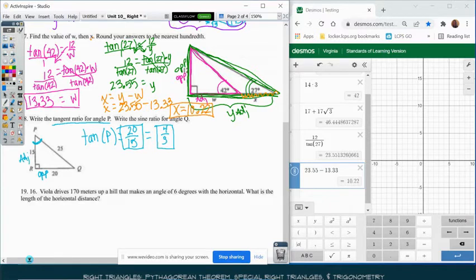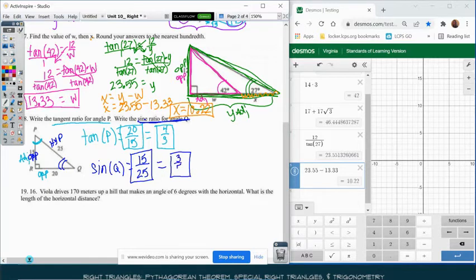The sine ratio for angle Q is also asked about here. So if angle Q is my reference angle and I'm looking for a sine, from Q I need the opposite and the hypotenuse. So the sine of Q would be an opposite of 15 over a hypotenuse of 25. Again, some people will leave the ratio as is because these are the values in the triangle. Other people would notice the common factors that you can divide out of a 5 and leave it as 3/5.